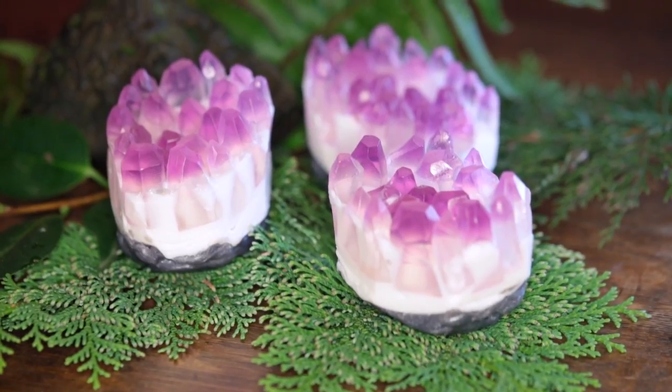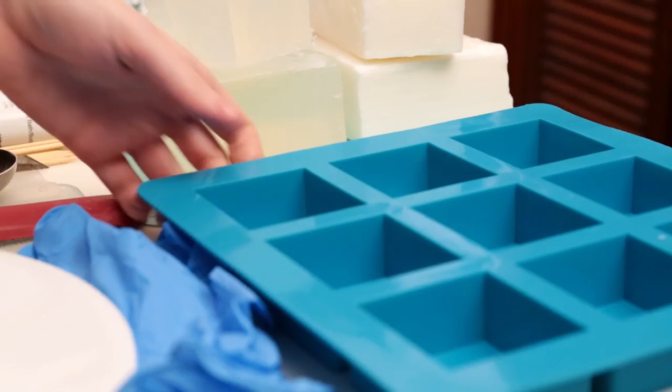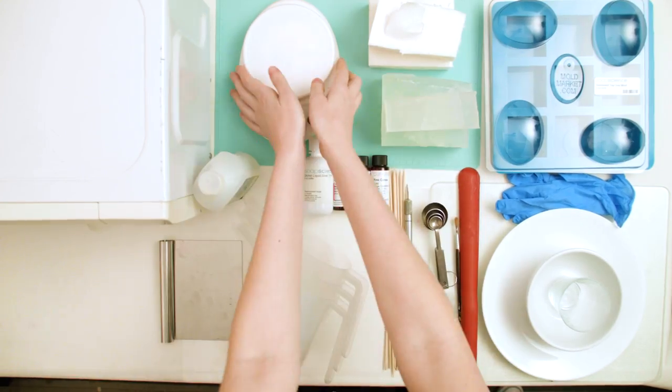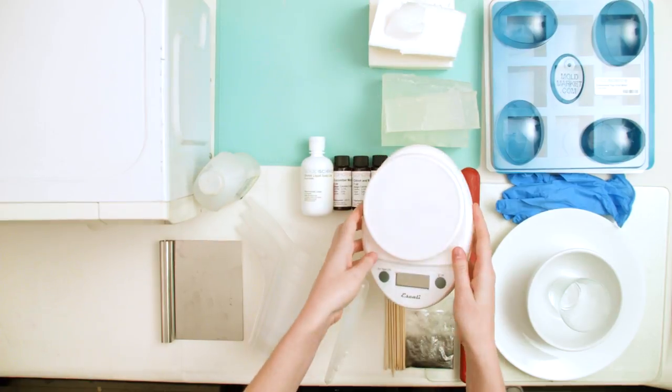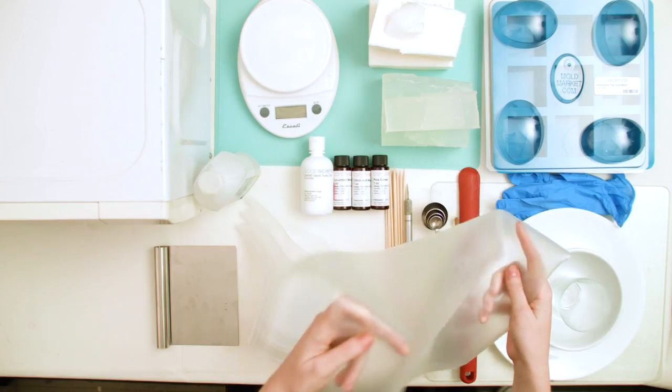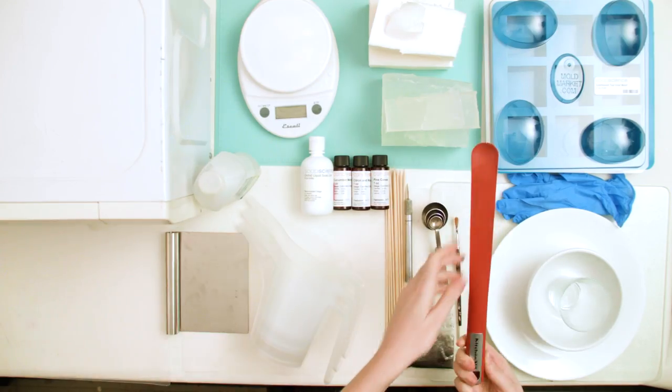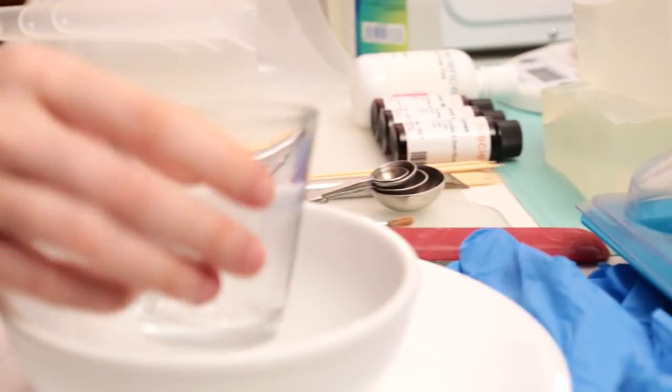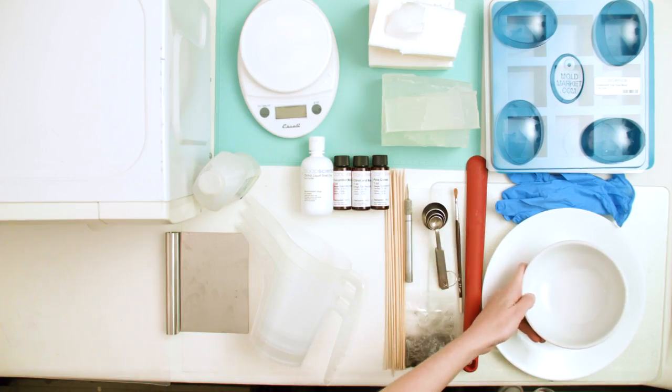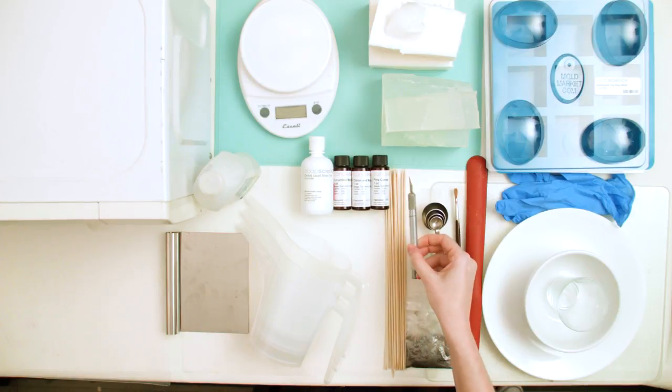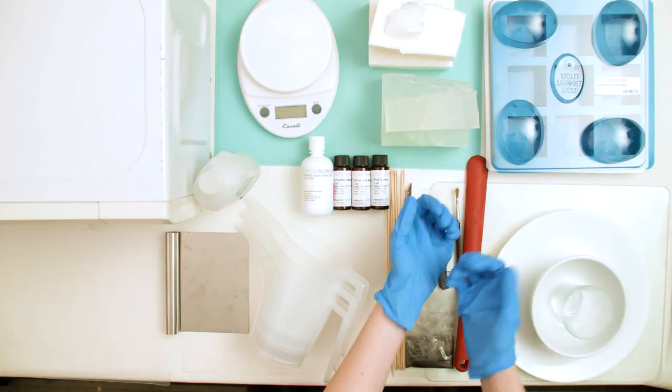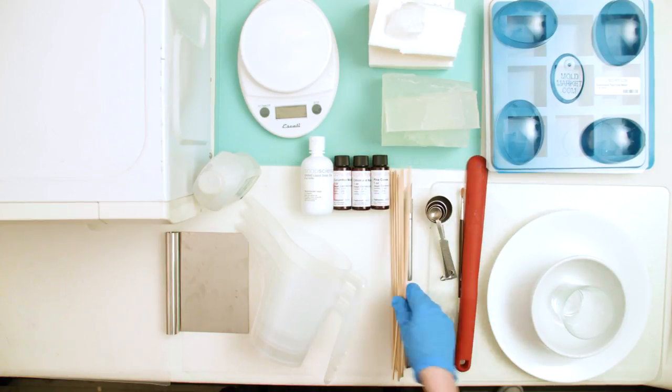To make these soaps you will need contoured oval top plastic mold, square silicone mold, three pour pitchers or melters, weight scale, straight blade cutter, a microwave, a fridge, silicone work mat, silicone spatula, one small glass cup like a shot glass, paintbrush, glass bowl, an exacto blade, smooth glass cutting board or plate, rubber or latex gloves, one half teaspoon measuring spoon, and stir sticks.